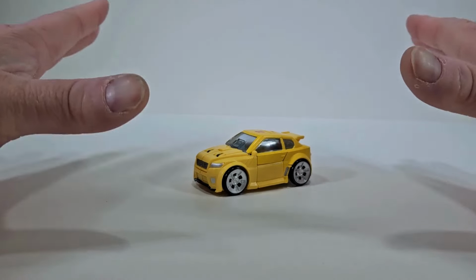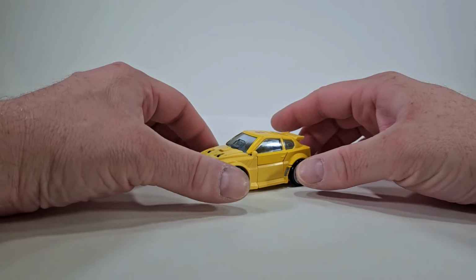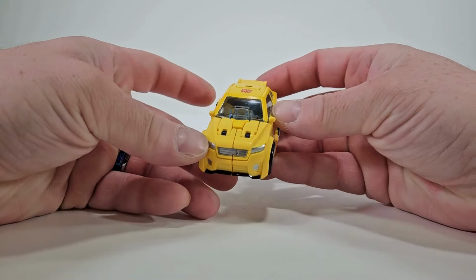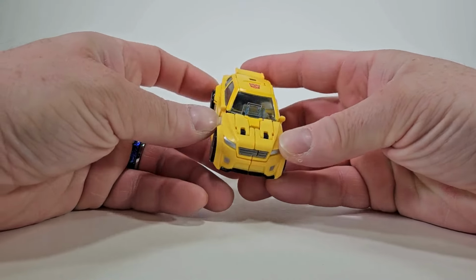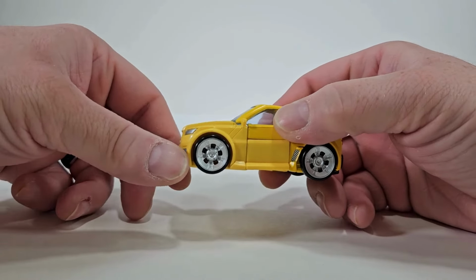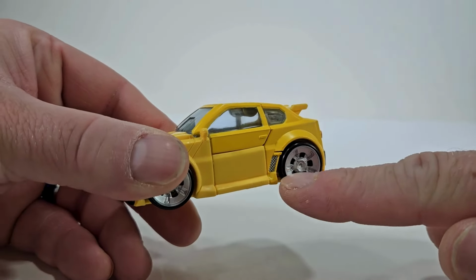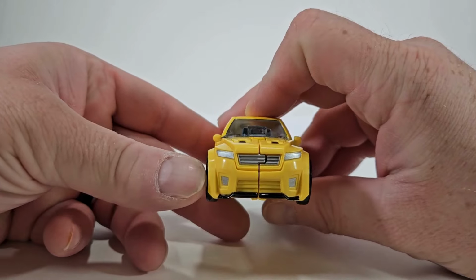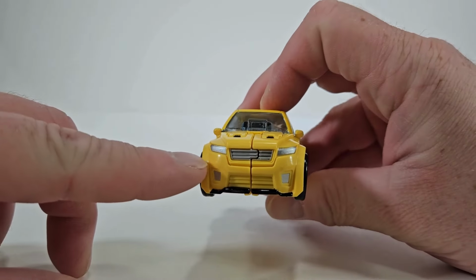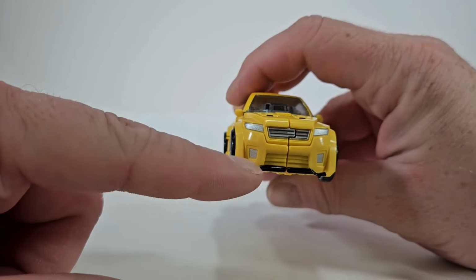And here we have Bumblebee out of packaging. And I have to say, I love this. This is so awesome. I love the small little size of this, and just the paint details that we have here on the hubcaps, really nice. We have a little bit of silver here on the side, and here in the front is just really awesome. We have a different type of silver and lighter silver to make it look like headlights.